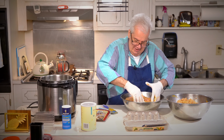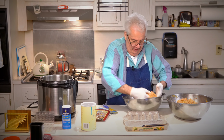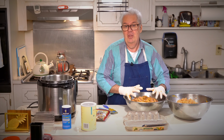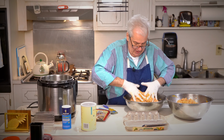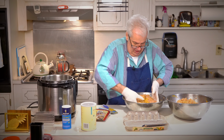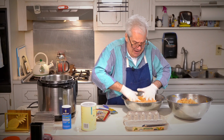So I'm mixing this in. I can feel the warm and the cold. The meat is cold. The food just came out of the pressure cooker, the vegetables. Now I did not put the pears and the apples in the pressure cooker. I went through the food processor, so they're in here. So the aroma is just going to fill the air with this. It's just gonna be amazing.